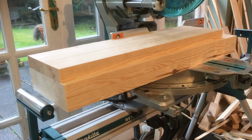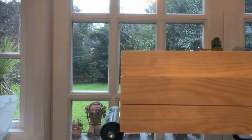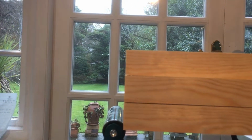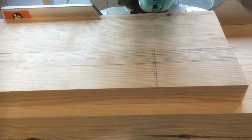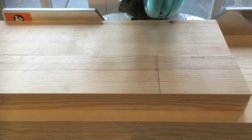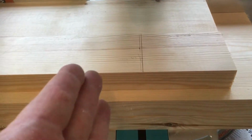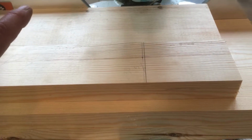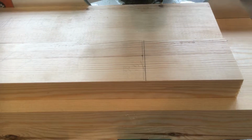In order to make sure that these are exactly the same, I've stacked them up, and I've put a T-square against the back of them. I've cut all those ends flush, and I need to cut all of these so they're exactly 5.25 millimeters. So I'm going to hold them all together and cut through, and then, making sure that this lot doesn't move, just remove the stacks until I can work my way through to the bottom, and that way I should get the most accurate cut.